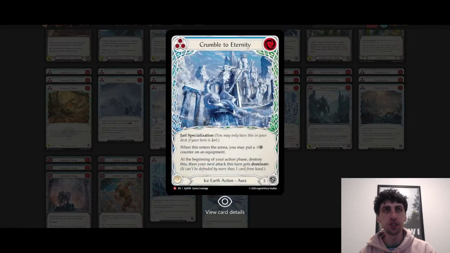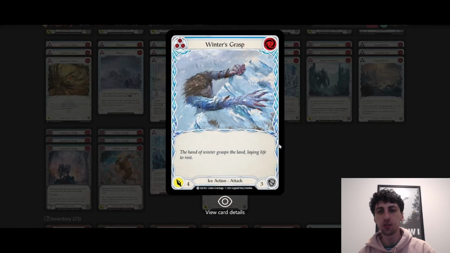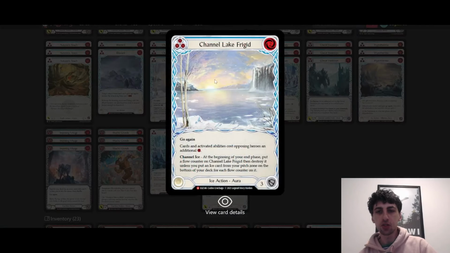Now, they also printed this, which is a blue ice card that blocks 3, because before, there were only 2. There was just Winter's Grasp, which is just a super vanilla card that you're never going to resolve, like 2 for 4 attack. It's really bad, but it's a blue 3-block ice card, which is good. And then, of course, the classic Channel Lake Frigid. Another 2-cost 3-block ice action. This one has Go Again. This one's insane.